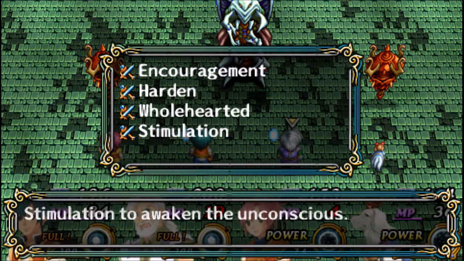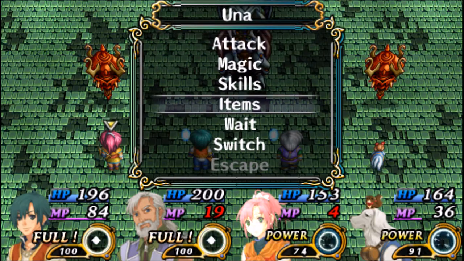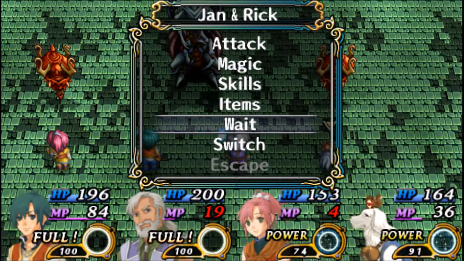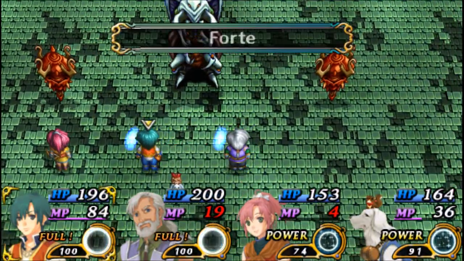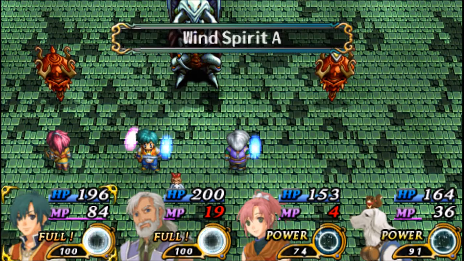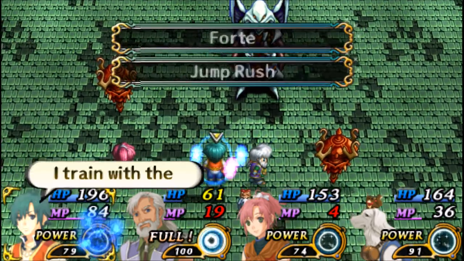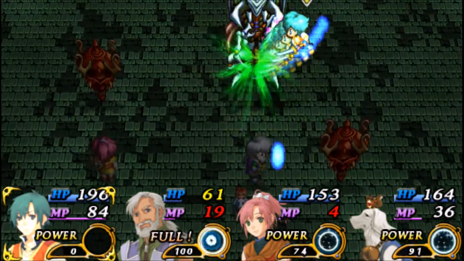Stimulation is a short-range ability. It focuses on McBane, and he can actually revive people with it, so that's not half bad, but I also want to encourage him right now as well. Una, since you have the most magical stat, use Earth Charm, and I'm going to have Jan wait. I just want to move him over here, kind of in the center, because he's going to be my healer for right now. And I don't want Adun to get any attacks in. If the Wind Spirits attack, I don't really care. But Adun, screw you. You're not getting in any attacks. I am done with you.